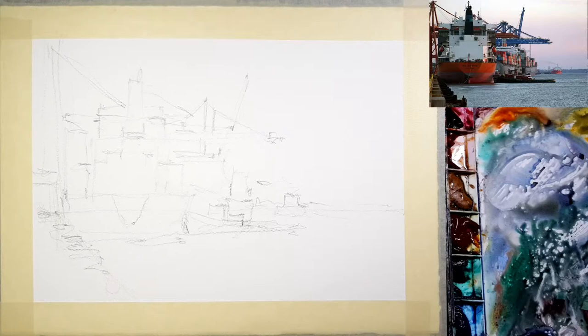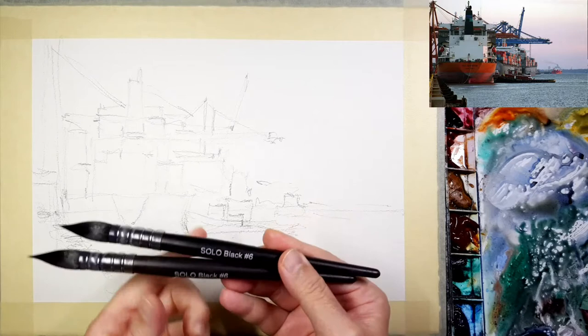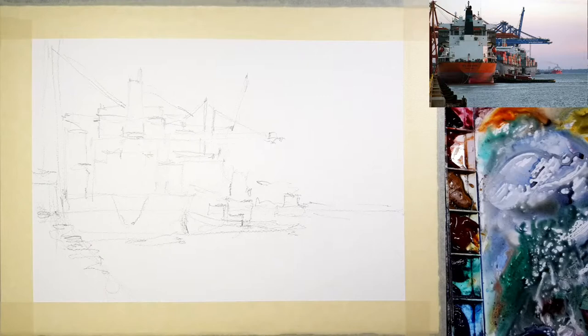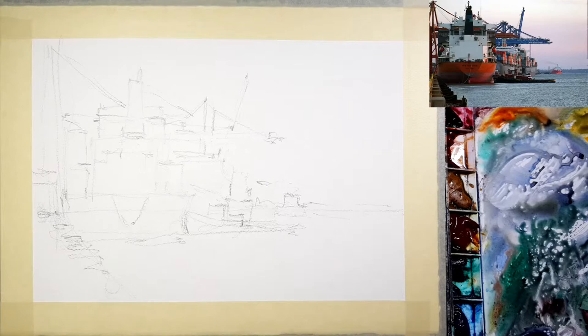I have learned watercolor from Mike Soloviev, who is a great artist, a great watercolor master. So this is the Solo Black. It's his brush. It's quite great. It's a little bit thin. So I will make some color for the sky.